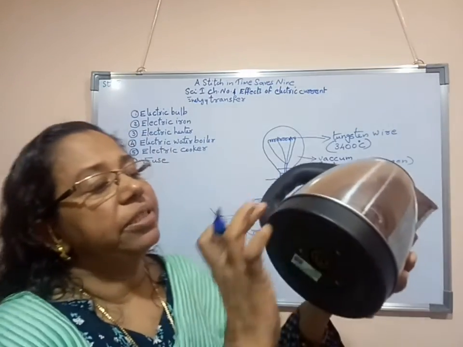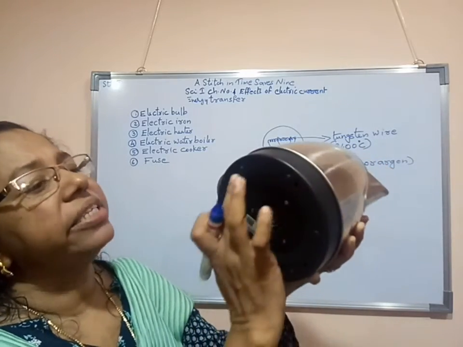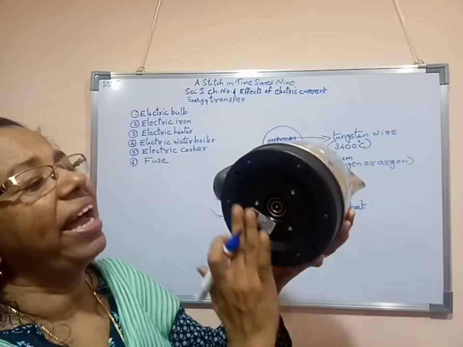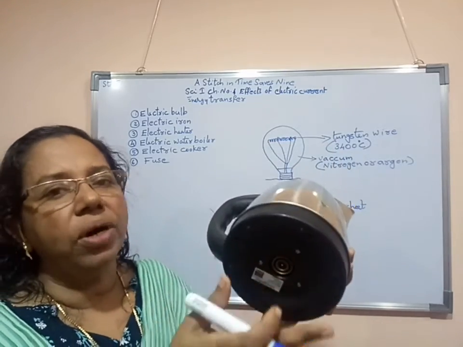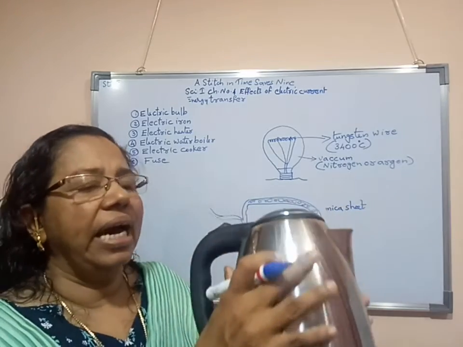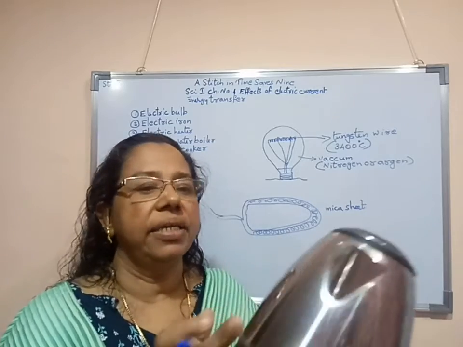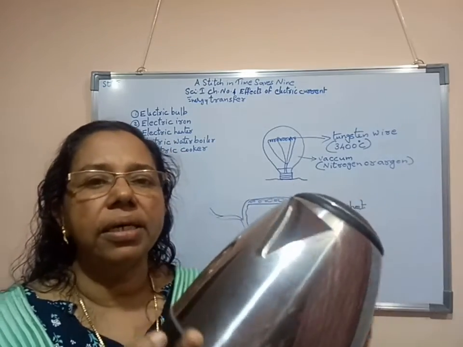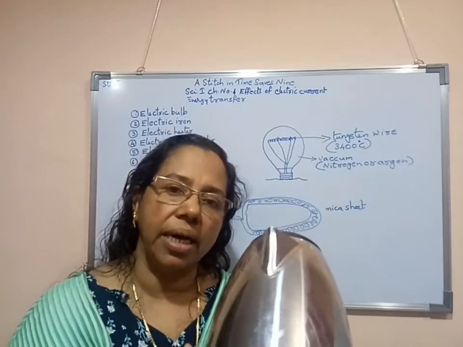Now here I am saying inside of this is a coil. That also means around a flat condition, a coil will be there. As and when we flow current through it, the coil is getting heated. That coil allows the water, however much we are filling inside, to get heated. So this is known as a water boiler. This is working with the help of electric current.